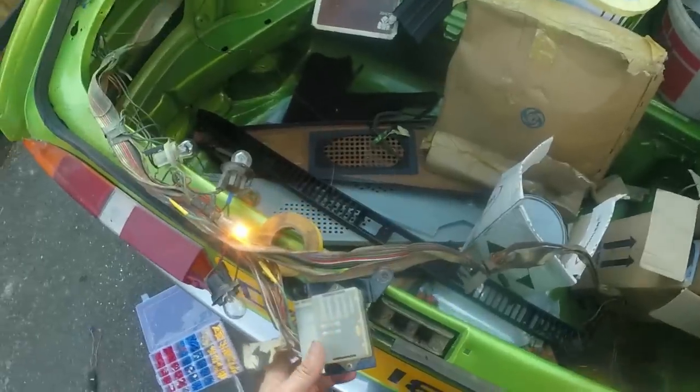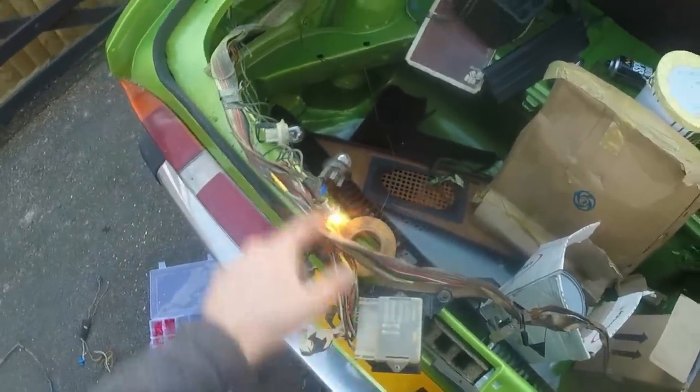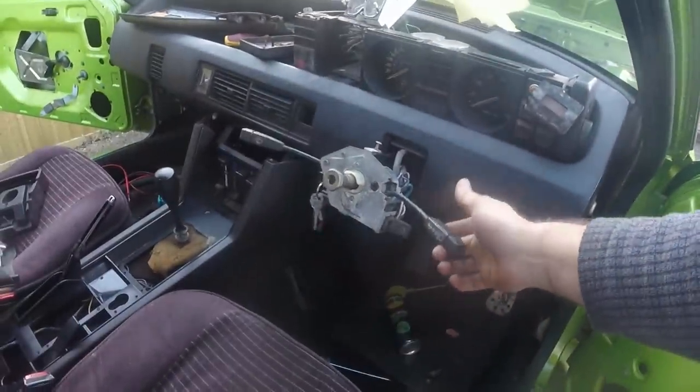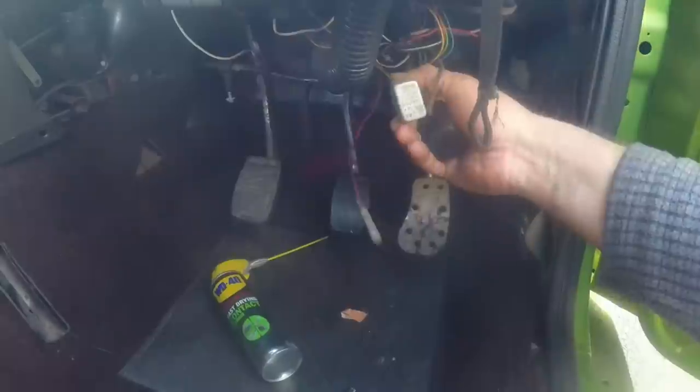I was being a dumbass. I hadn't fitted the bulb failure warning unit, and this loom actually gets powered by that. So now that's plugged in, I've got tail lights. Let's see what else we might have. I don't think the indicators will work because I think the relay down here is looking decidedly suspect.